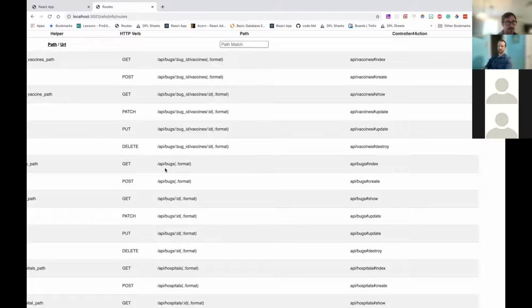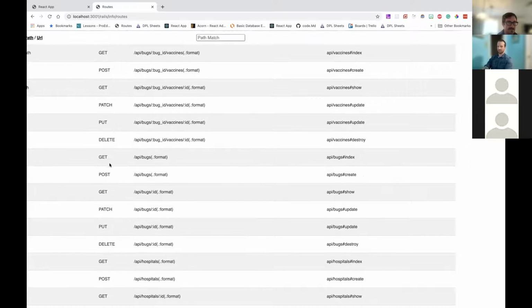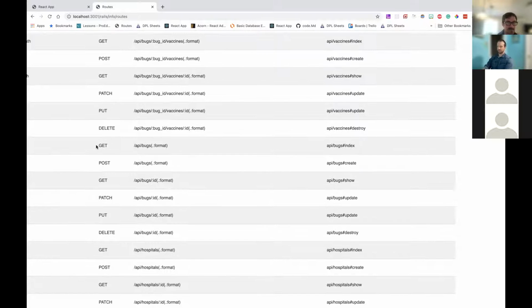API bugs. See, I think you can kind of write this almost from memory, but not memory, but thinking about what it actually does, what these things are. I'm always like, at the end of the cohort when people are still confused, how this is getting passed in my Axios call to my controller.